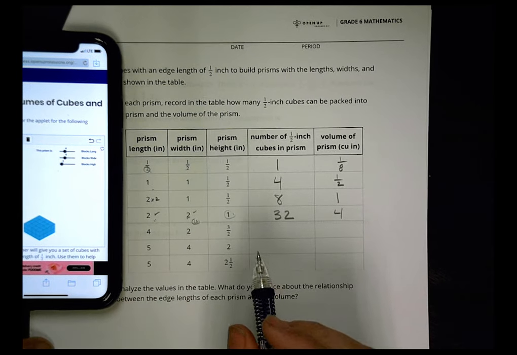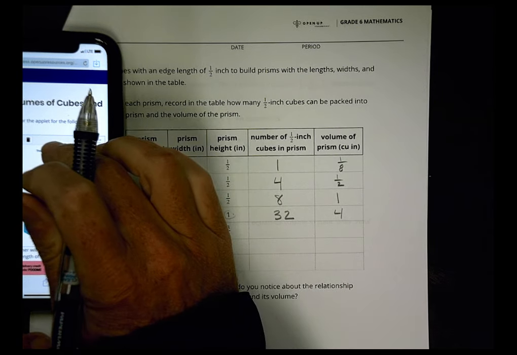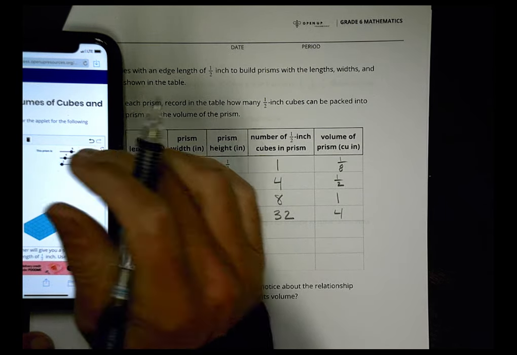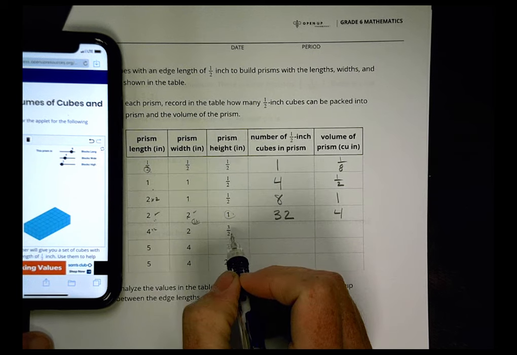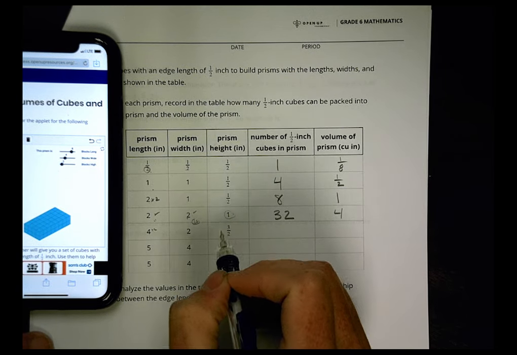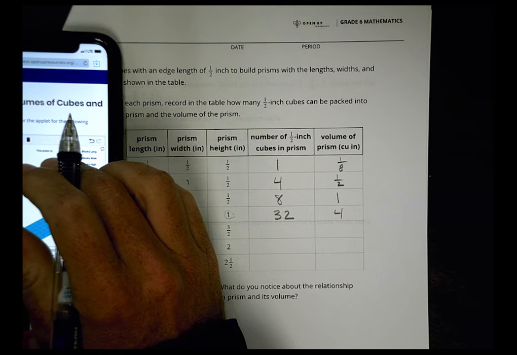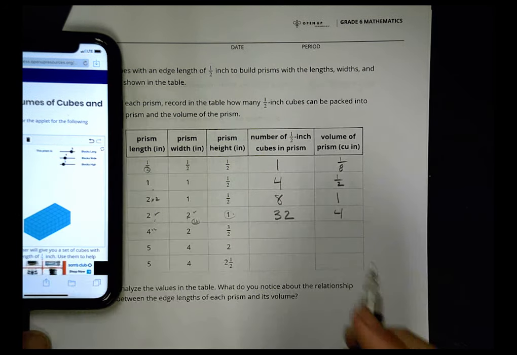All right, in our next one, we're going to do our length to 4, which again, times 2, so I have to go up to 8. There's 8, that stays the same. And our height, though, is going to go up to 3 over 2, which means I need to go up one more on my height. There we go. Looks like that.